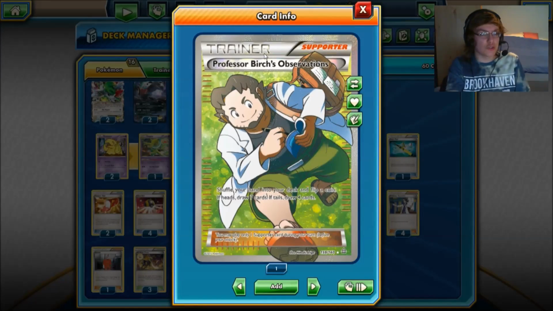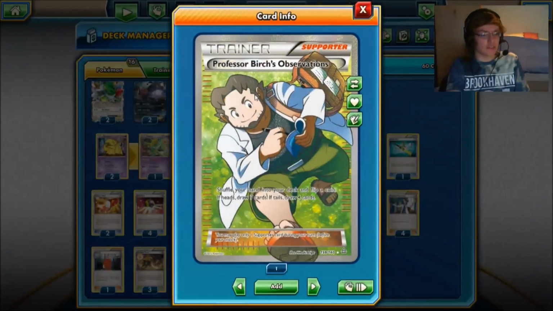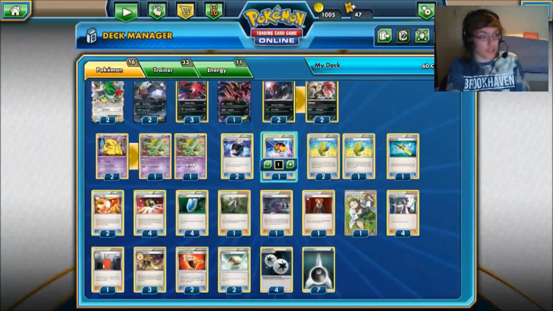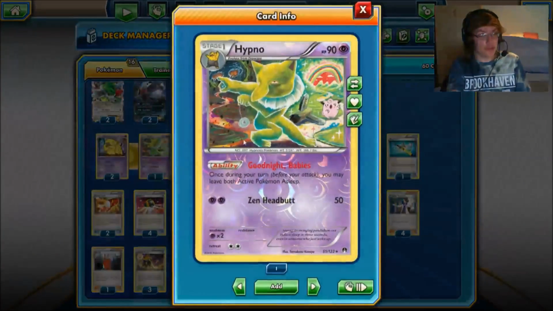I think Birch is better than Shauna. But yeah, this is just to signify we want a shuffle draw card in here, rather than specifically saying this is a Birch. And then we've got 4 Sycamore, of course, because Sycamore is the best supporter in the format that doesn't have too many downsides. We've got the 1 Xerosic to be able to deal with, like I said earlier, Garbodors that can really shut us down.